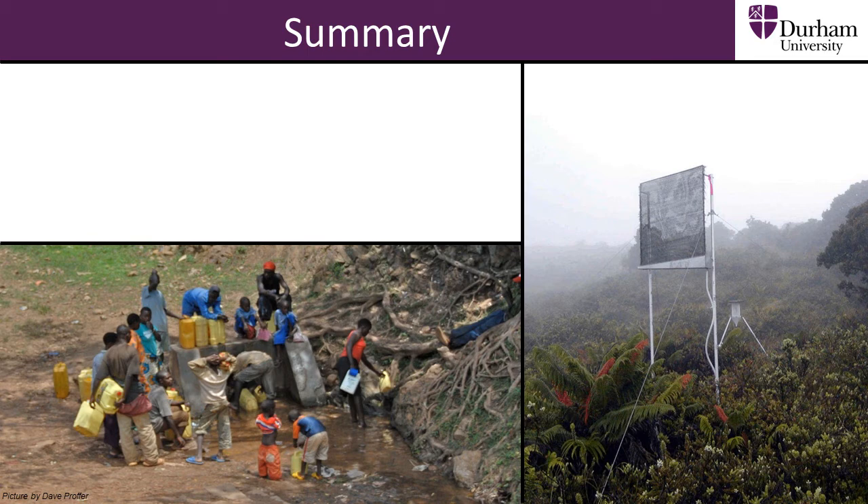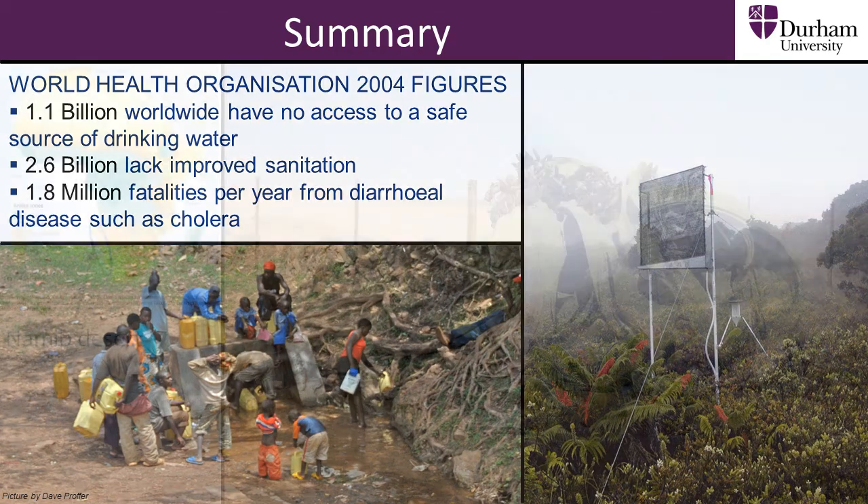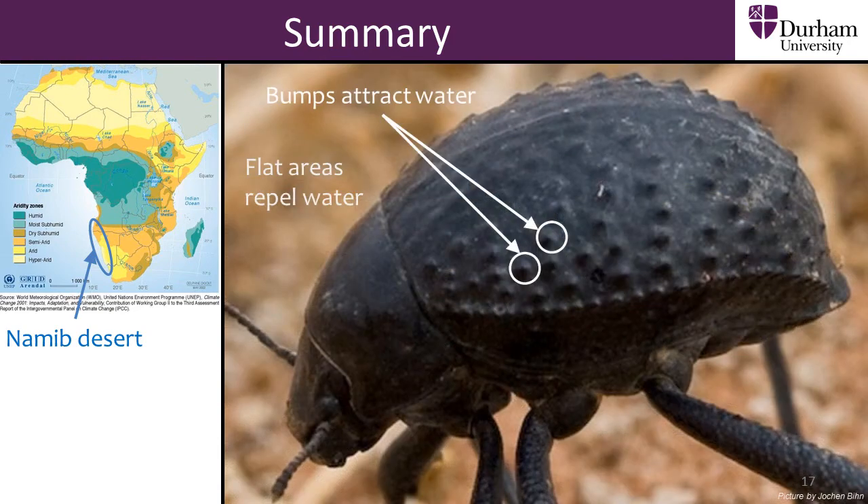In this section we have talked about fog harvesting. We have learnt how fog harvesting collects water from fog and how this can help people obtain water. This is important as there are billions of people around the world who don't have access to enough clean water to live. We then saw plants and animals of the Namib Desert in Africa that have evolved to collect water from fog. By copying these plants and animals, scientists are trying to improve fog harvesting nets to collect as much water as possible to help some of the billions of people around the world in need.